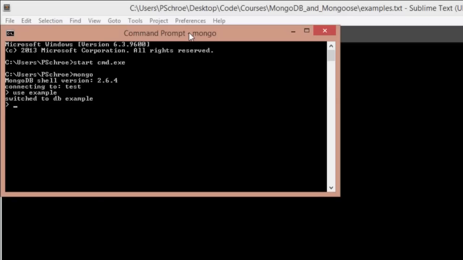Whenever we're using our Mongo shell to execute commands and hook up to any of our databases, we always use the prefix db dot. So the first thing that I want to do is add a new collection to my example database and name it cars. And I can do that by using the create collection command. So we'll say db dot create collection, and then we'll pass in cars as the name of our first collection, and we get an OK response. Now I can use the command show collections, and you can see that I've added a new collection called cars. I've also added a couple other collections already in here called car and things.